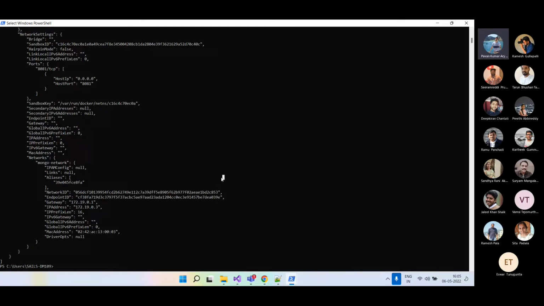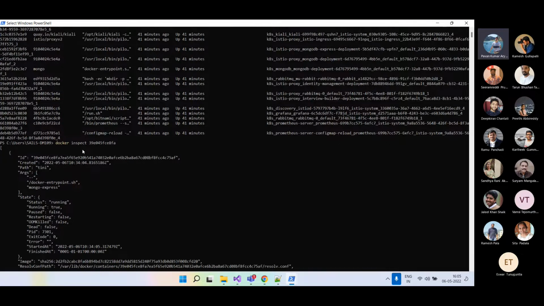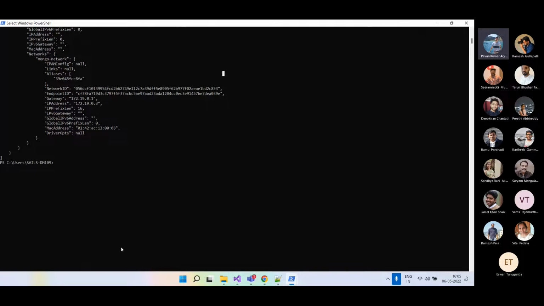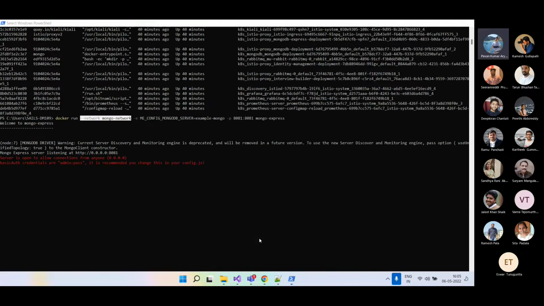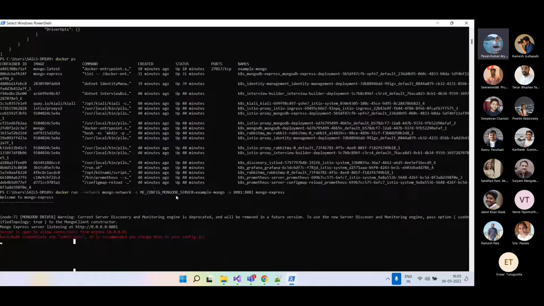But in Docker, when you create a network and you want to connect containers via the network, you can use your container name, as the container name itself will be the IP address of that particular machine. Okay. So for example, Mongo Express. When it is connecting, I want to connect this to MongoDB, right? Ideally, I need to provide the IP address of this MongoDB server, right? So in this case, I'm simply providing example Mongo. So what is this example Mongo? Example Mongo is nothing but the name of my container, the MongoDB container.